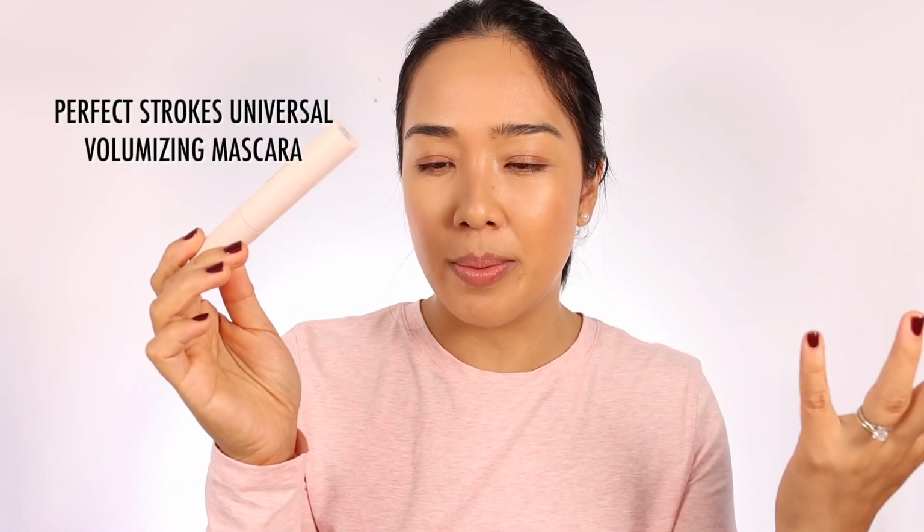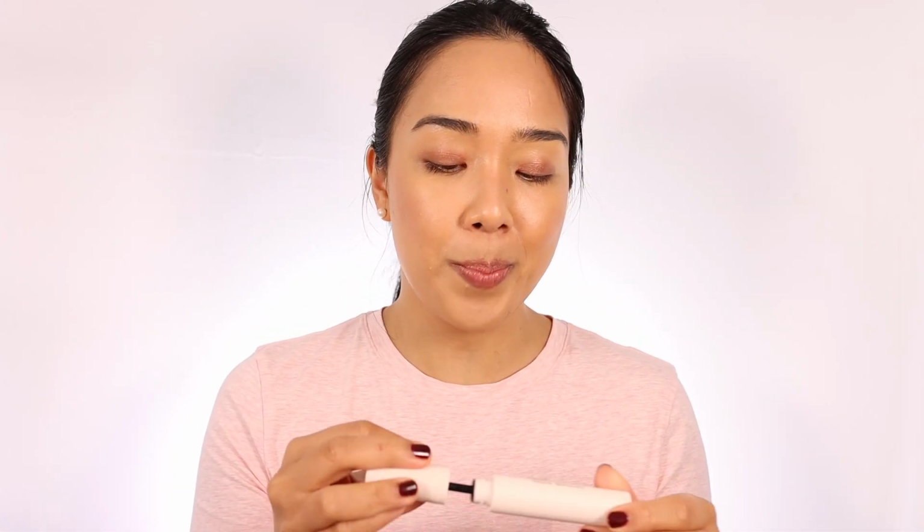For the one makeup product that I picked up, it's this Rare Beauty mascara. Now there's a whole tagline to this mascara. I don't remember the full name, but it is a little bit different from my current favorite mascaras, which are the Hourglass Unlimited mascara and the Glossé Lash Slick. Those ones are more like tubing mascaras. This one is definitely not a tubing mascara, but you know what? I still like it. It does coat the lashes really well. I haven't had any raccoon eyes, and it seems to last all day long, and it's not thickening. I would say it's definitely more lengthening than it is volumizing, but I do like it. So far no clumps, so we'll see how that goes.